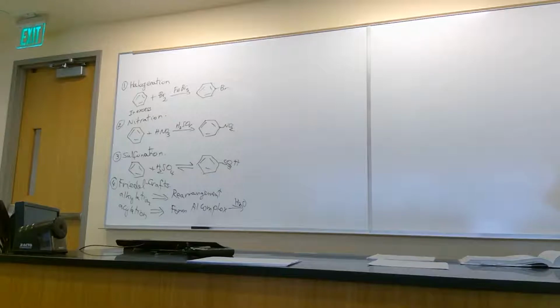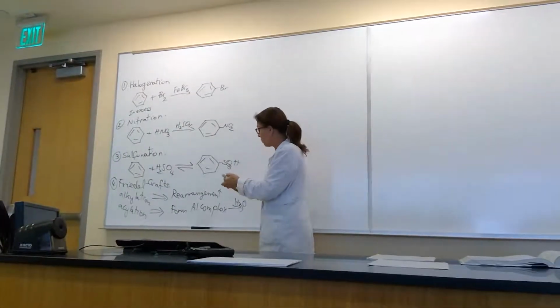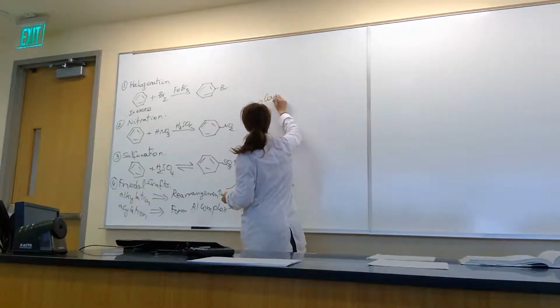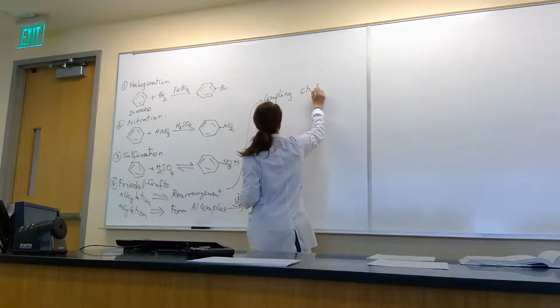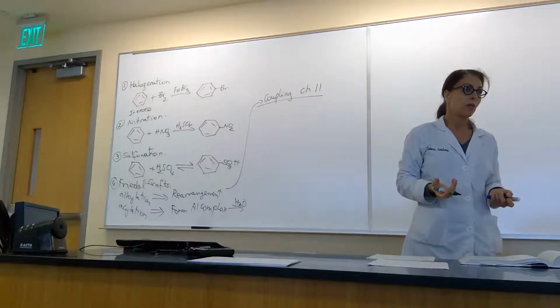So this is a review of what we did last time. But there's a little addition to that alkylation that we're going to mention again later, but I want you to remember it from now. It's in chapter 11. So what do we do? How do we do alkylation without rearrangement? For that, you do what we call coupling, okay? If you want to avoid rearrangement, we're going to do coupling. Coupling will be chapter 11, but you still need to know the overall reaction.